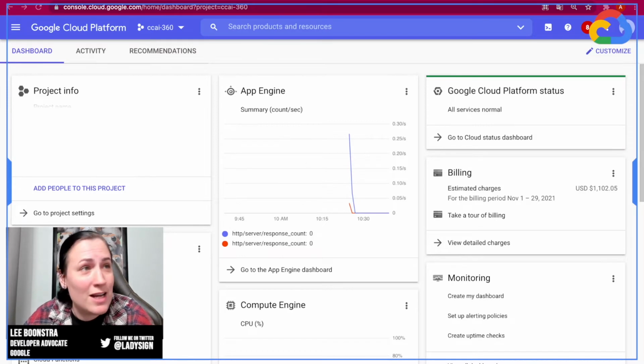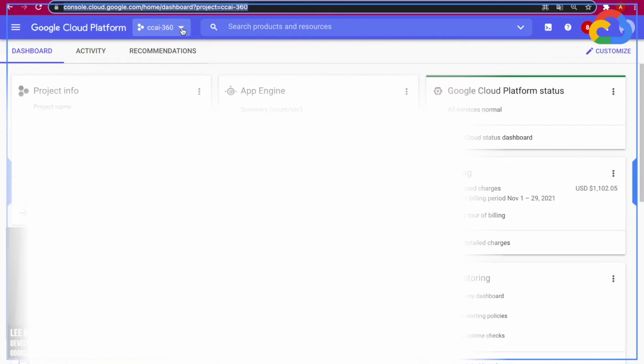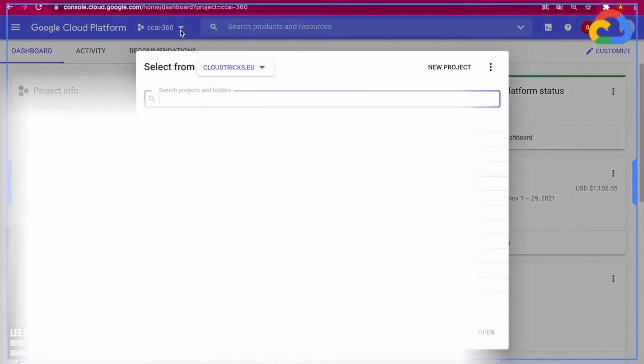So once you're in the console, you will need to create a Google Cloud project. And to this project, we tie the Voice Kit APIs. So this is probably empty for you. For me, it's another project being selected. So I click on the arrow down, and it opens a pop-up. And from this pop-up, I can select new project.